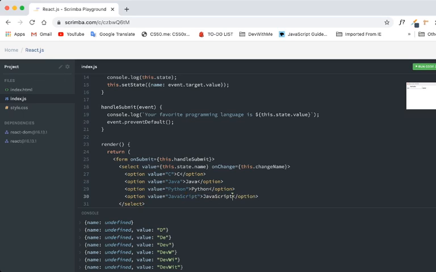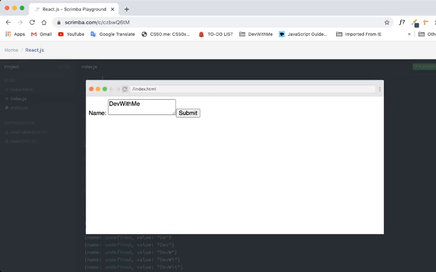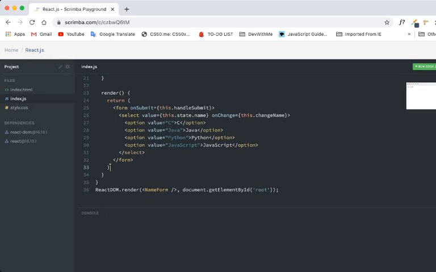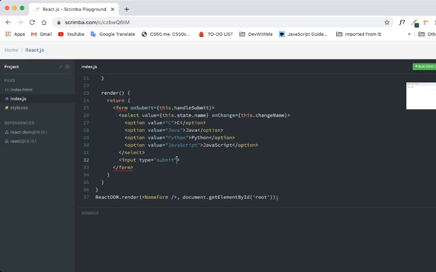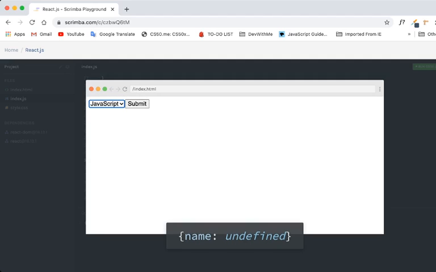And then if we take a look, what will happen? If we refresh, now you can see we got a different list we can choose from. Actually, I forgot to create a submit. Alright, so now if we take a look, by default it's just going to be C, because that's the first item on our list. If you want to change it to JavaScript, we can change to JavaScript, because this always displays the previous one, since this is console.log before we set the state.